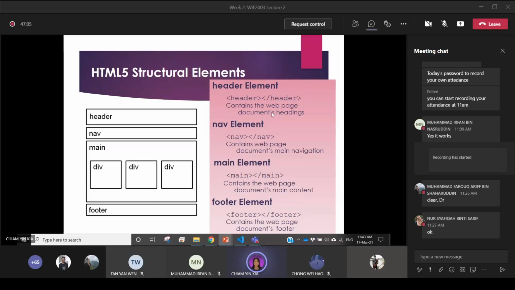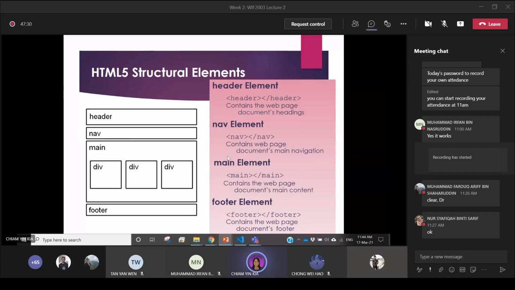So normally in a typical one, we will have a header, we will have navigation menus. Anything that we put between the nav will consist of all the navigation menus, all the navigation links, how many pages that we have, and all the links of all the web pages will appear here.